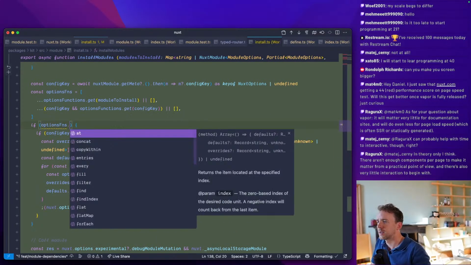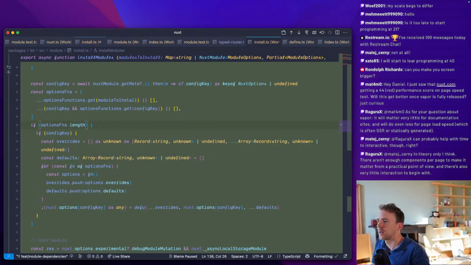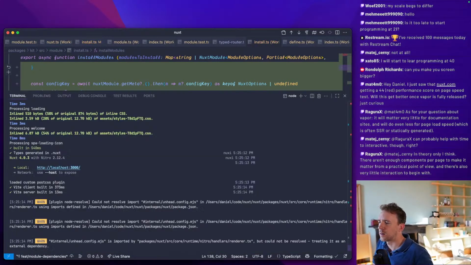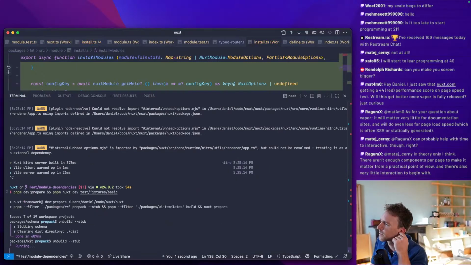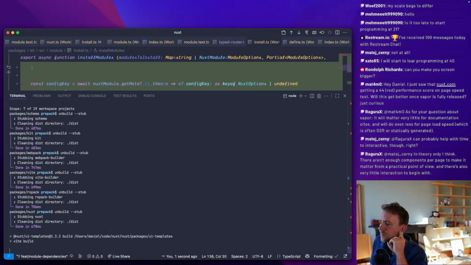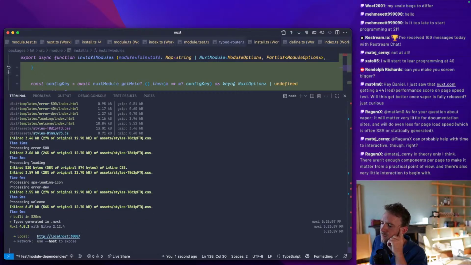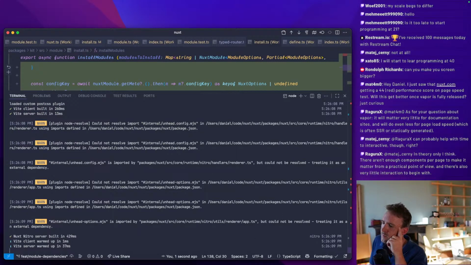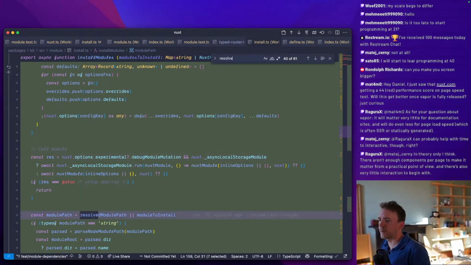Let's try that. Wait a second, resolve alias maybe.